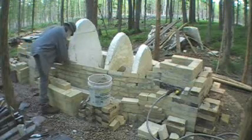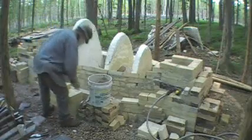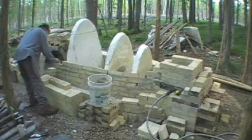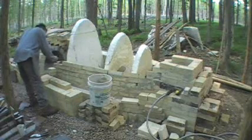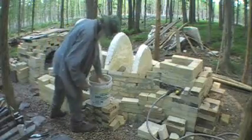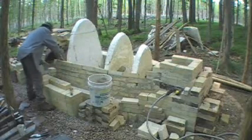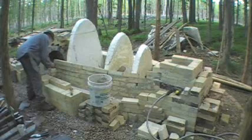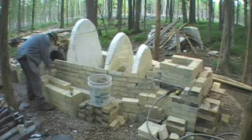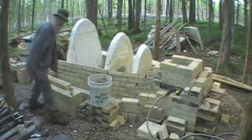Might not end up being the smoothest on the inside, but that'll have to do. Yeah, well, we'll have a little loose one there, eh? A little loose, Brad.